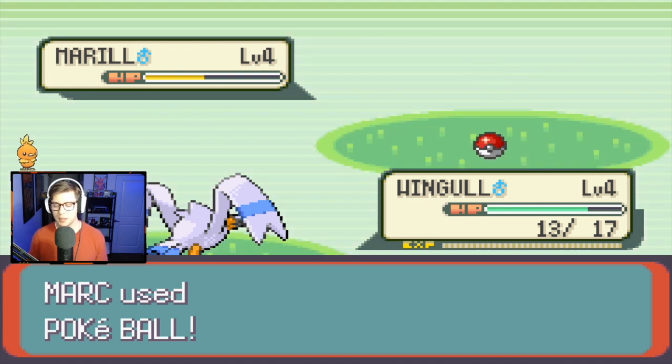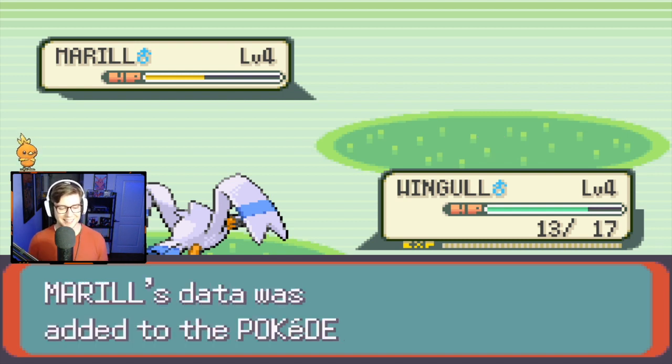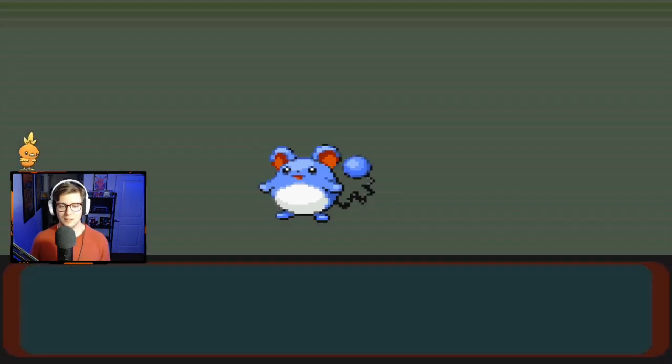Alright, here we go. Up and B, up and B, up and B, up and B. That's what I'm talking about. See? 33% of the time, it works every time. Alright, there we go. Cool. So we've got 3 Pokemon now, 2 water types, 1 flying.